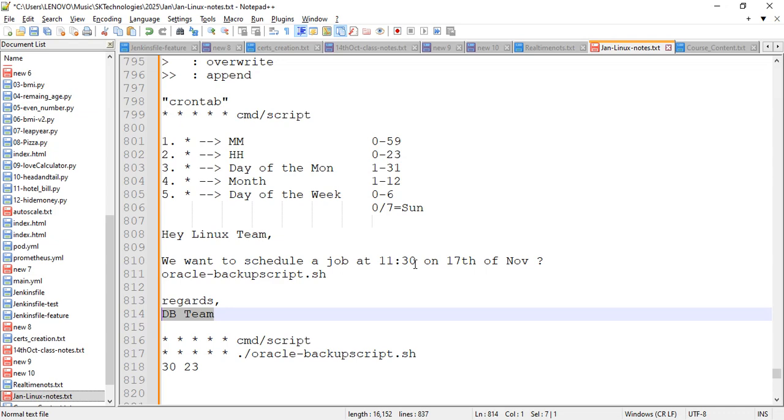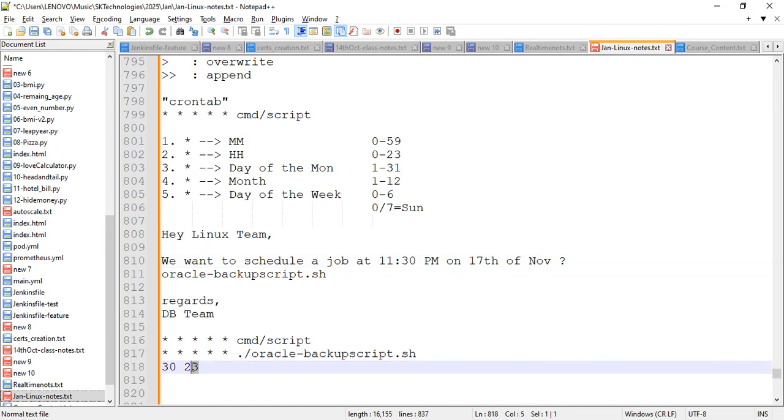Then they will come up with the exact timings. Here I mentioned PM, so that's why you should give 23. Then the third star is day of the month, so date.